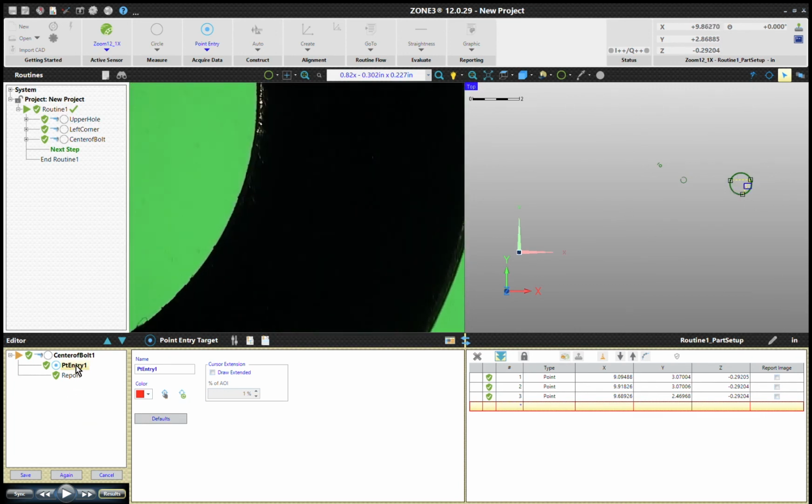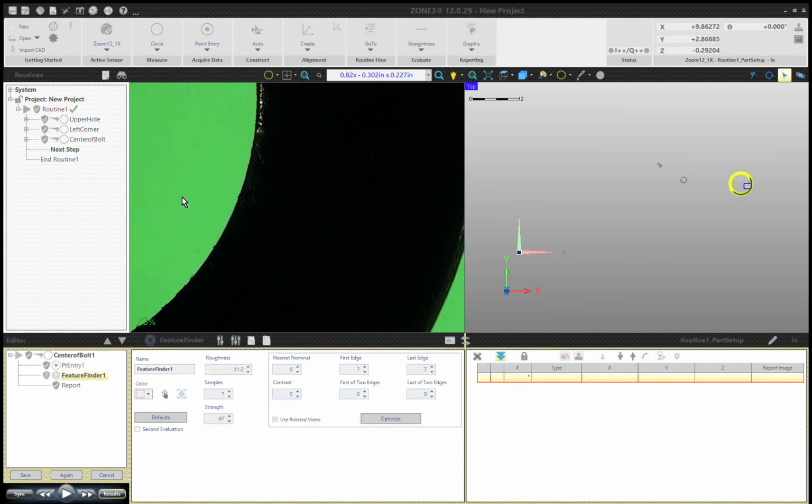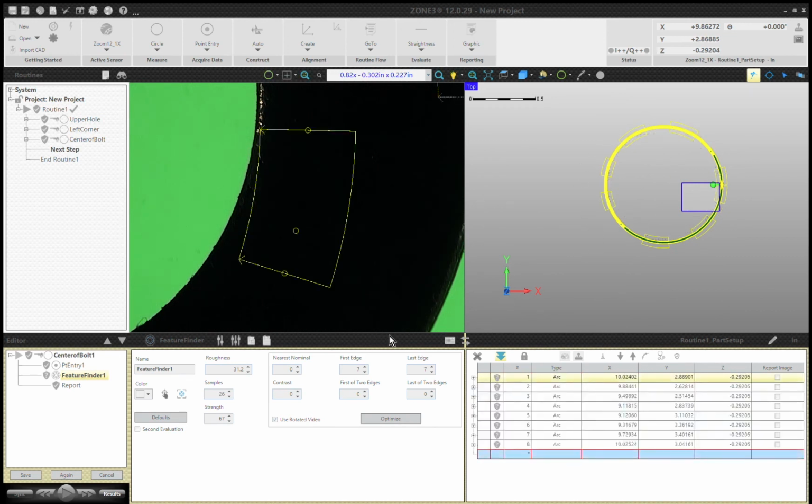So what I'm going to do is I go to where it says point entry, and I'm just going to right click, and I'm going to say replace all finders, and the finder here is point entry. I'm going to change it to feature finder. What this is going to do is give me a path generation. Okay, and if I look at it, it looks like it's going to measure in there. It's only got 5. Let's change that. We'll up that. Let's go 8. So it's going to go 8 path points. I'm going to generate the path, and we'll see.